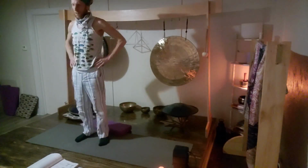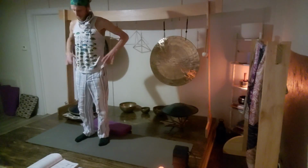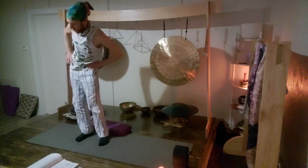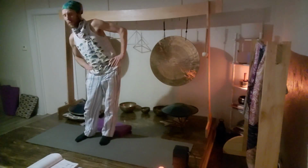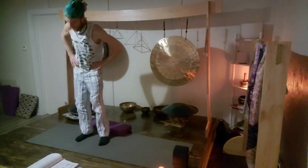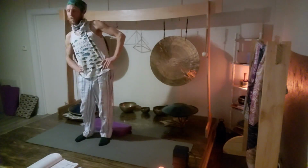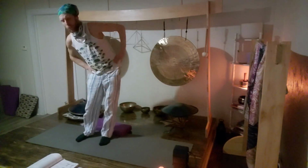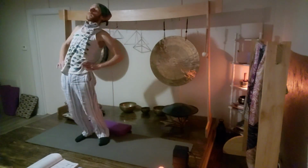Our hands back to our hips. We're going to be drawing circles with the hips. So we're leading just with the hips. Inhaling forward, exhaling back, and just go one direction. I'll tell you when to move. If you're doing micro movements, that's fine. If you have a lot of tension, they're going to be small. But you'll notice the more you do, the deeper you can get. Your head goes forward and back as you move. It'll be opposite of the hips.